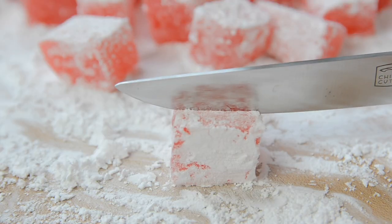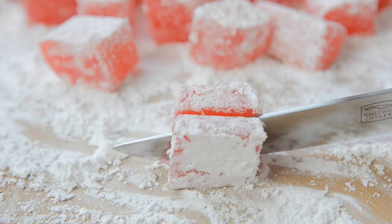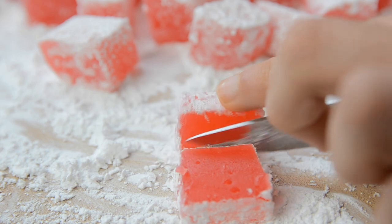And here's a close-up of the inside of them. That is all there is to it. And they look like gems. I really like the color because we used red food coloring, of course, but they look pink because of the powdered sugar, so it gives a really wintry feel. So yeah, let's just taste them.